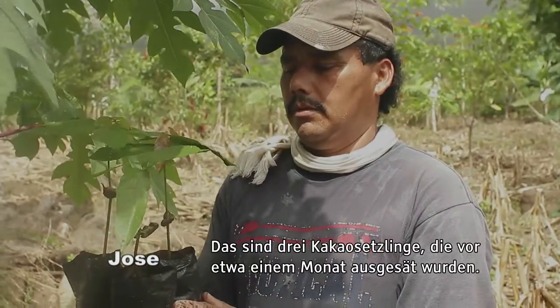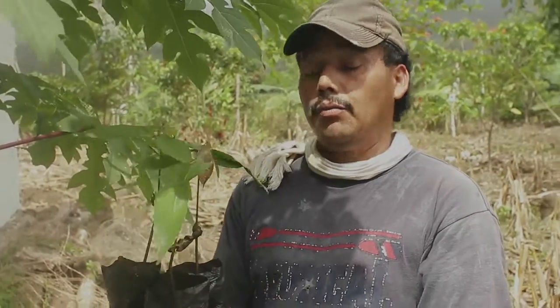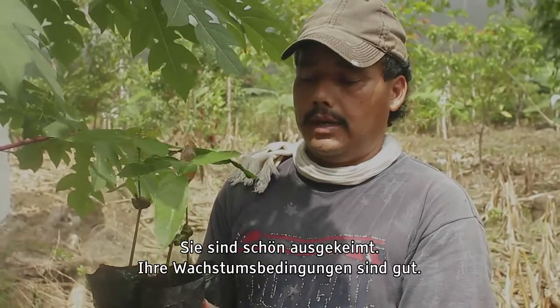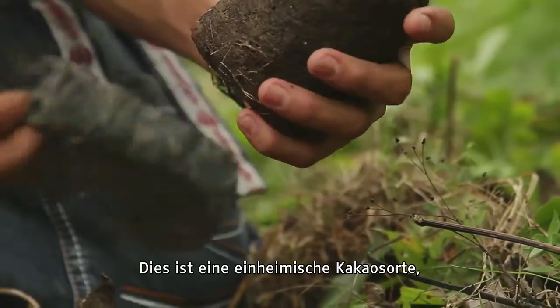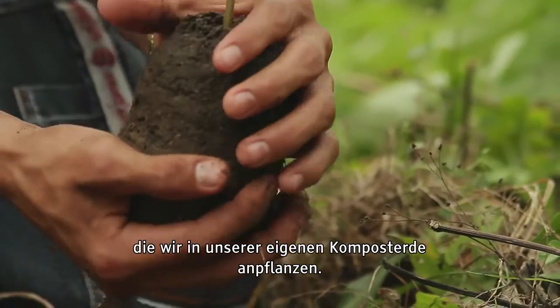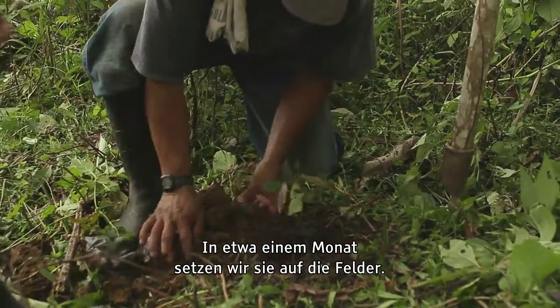Here we have young cacao seedlings that were sown here about a month ago. Now they've germinated nicely and are growing in a good condition. They're a native variety of cacao, grown in the compost we make here at the community. In about another month, we'll plant them out in the fields.